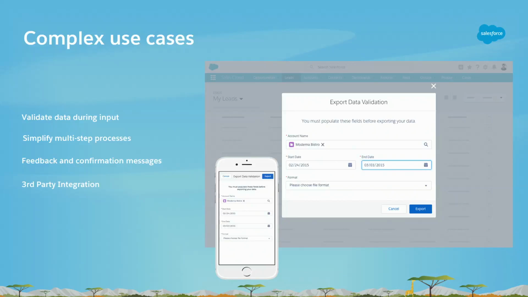Now, we get into more complex use cases. So the first two cover quite a number of use cases out there. So for the more complex use cases, what do we see? So we see that JavaScript buttons are often written for client-side validation, meaning you want to pop up a form, and as you're typing, you want to validate the user's data. You don't want to have to hit the send or the save button and get a whole list of validation errors. So client-side validation is a common use case.